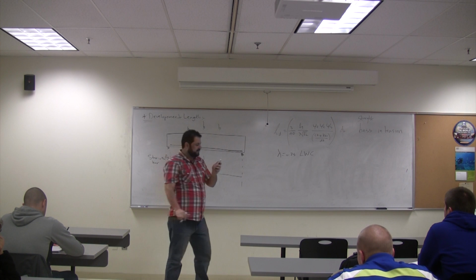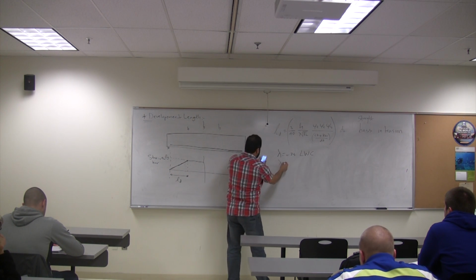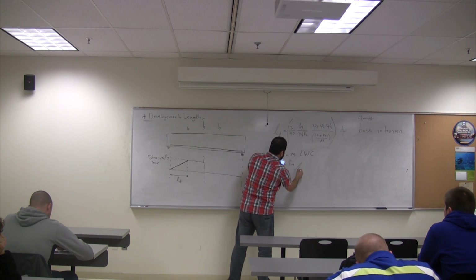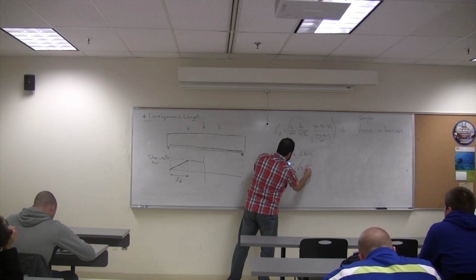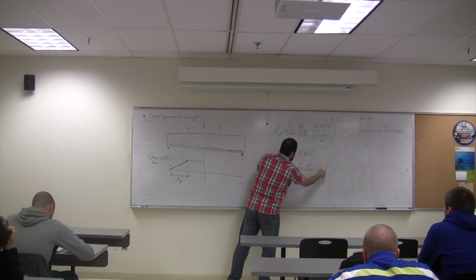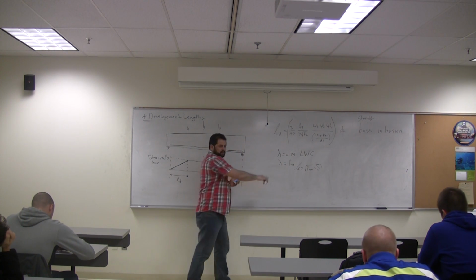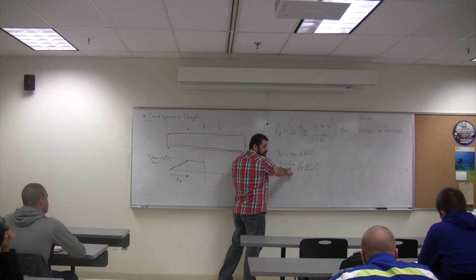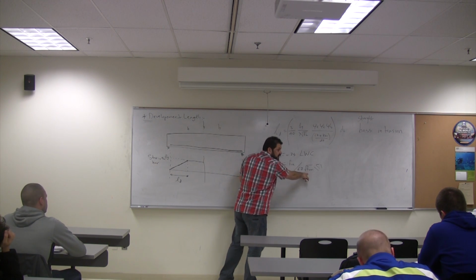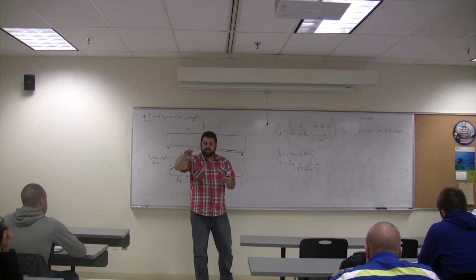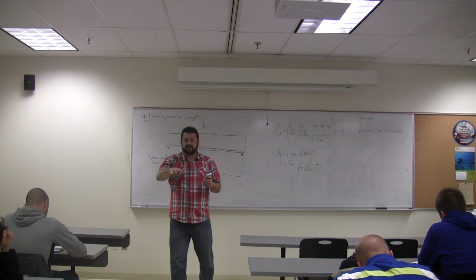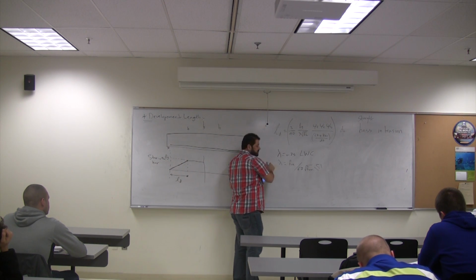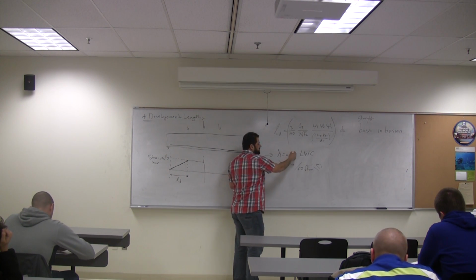The lambda will be lambda equals fct divided by 6.7 square root f'cm, less or equal 1, of course. This is the splitting tensile strength of the lightweight concrete, and this is the compressive strength of lightweight concrete. If the compressive strength is given and the splitting tensile strength is given, you can calculate lambda, it's allowed. Or you just take it 0.75 and you are done.